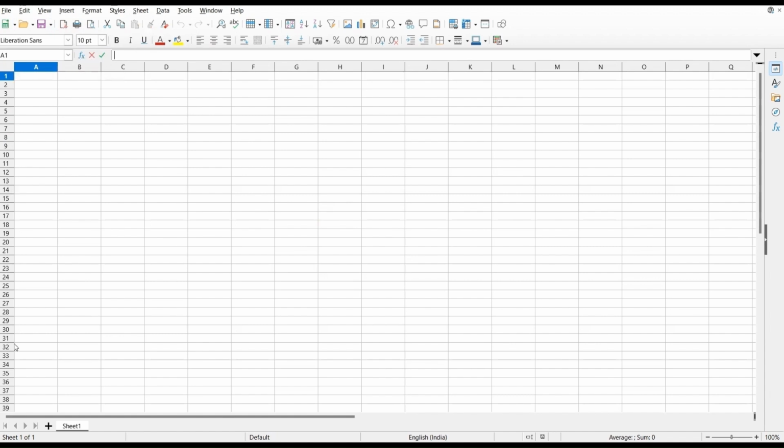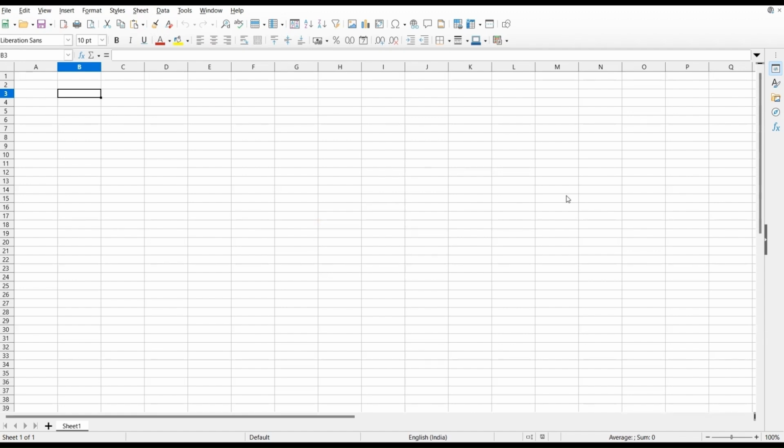You can see these are rows. 1, 2, 3, 4, 5, 6. So these are rows and these are columns A, B, C, D. ABCD क्या है, ये आपके कॉलम्स होते हैं, and 1 2 3 4 ये क्या होता है, ये आपके रोज होते हैं। Here you can see this is the worksheet name, Sheet 1, ये क्या होता है, जो आपकी वर्कशीट है इसका नाम होता है। This whole is known as worksheet, इसको हम क्या बोलते हैं, इसको हम वर्कशीट बोलते हैं। And here this is your side bar, or we can say this is your scroll bar and this is your sidebar over here. So this is the basic understanding of electronic spreadsheet.